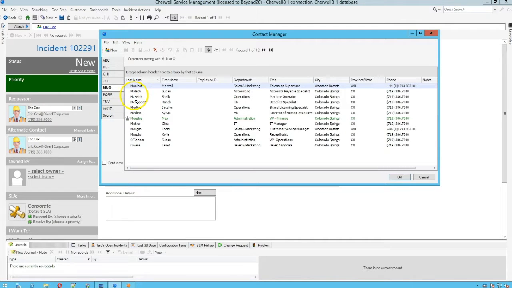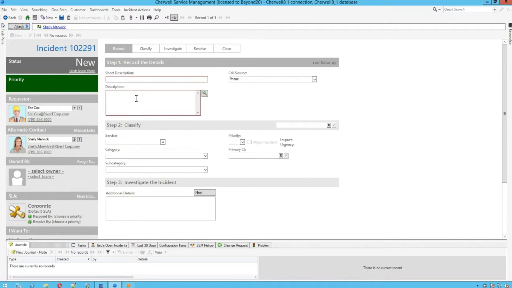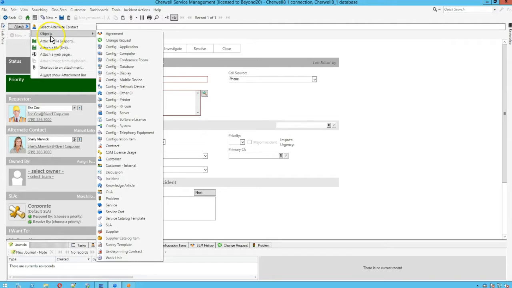This is a feature that is not very widely used throughout Cherwell, but it is a very useful feature if you decide to use it, because you can configure multiple different relationships to show up at the top of the screen. For example, you could show individual tasks up at the top of the screen, or you could show other open incidents for the current customer up at the top of the screen. You could show related change requests or problems. You get the idea.